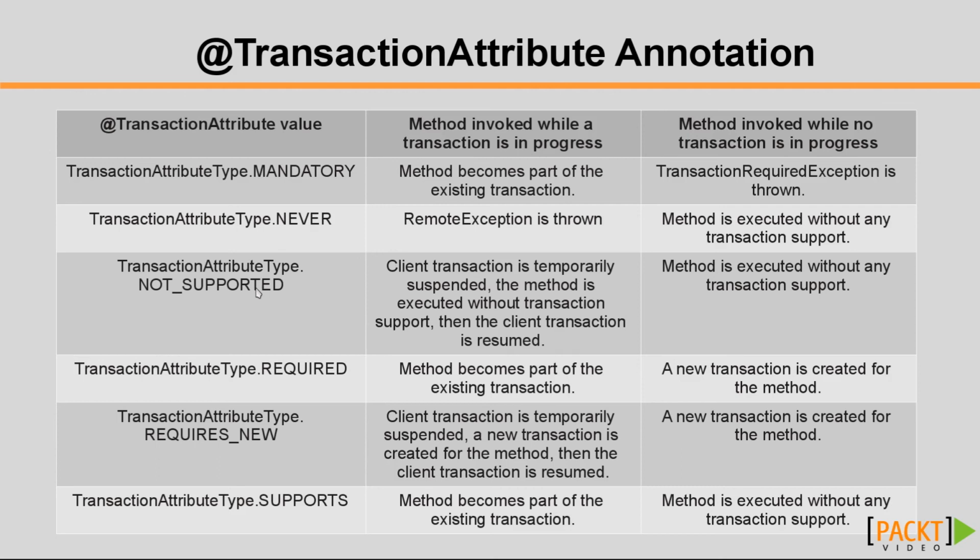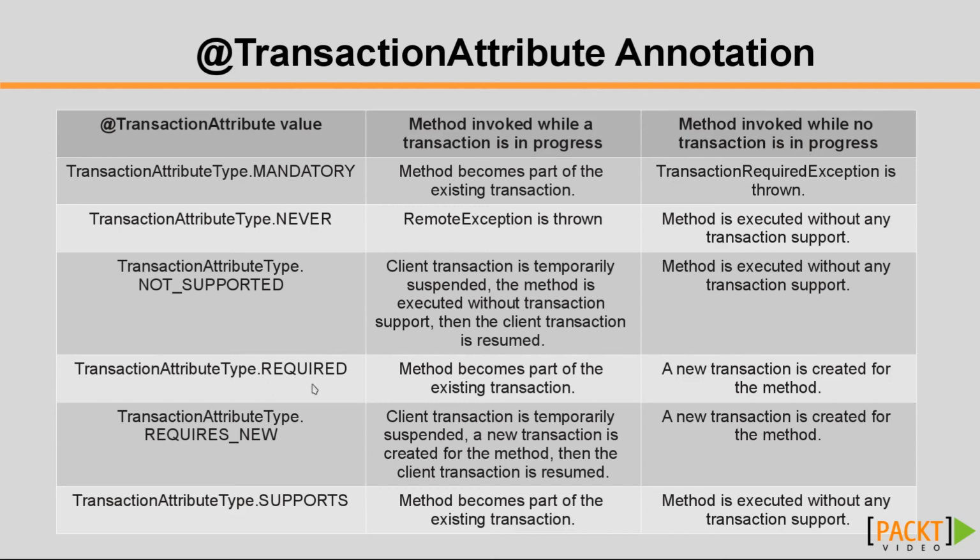We can say that transactions are not supported. So in this case, this is a little different than never. If we invoke this method while a transaction is already in progress, the existing transaction is suspended. Then this particular method is invoked without transaction support, and after the method finishes, the original transaction is restarted or resumed. And if no transaction is in progress, then the method is executed without any transaction support.